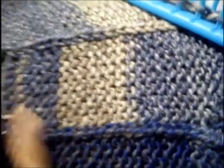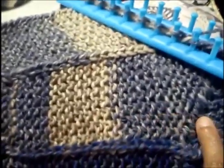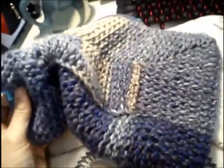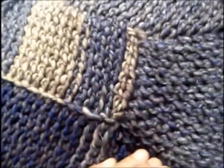So what I intend to do, I just want to tell you this part, because I want to get a rectangle because I intend to create a shrug. When I finish, this will be the part that I'll be using. Now my yarn is variegated. It's the one that has a bit of alpaca in it, and it's really nice and warm and lovely. And I intend to make a shrug out of this.